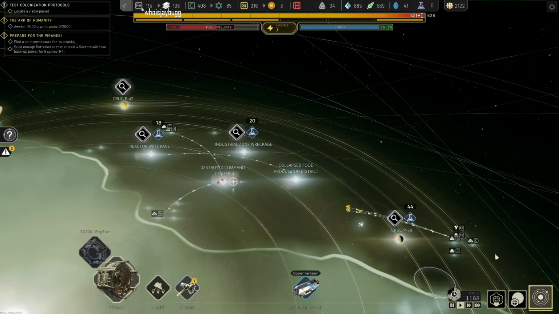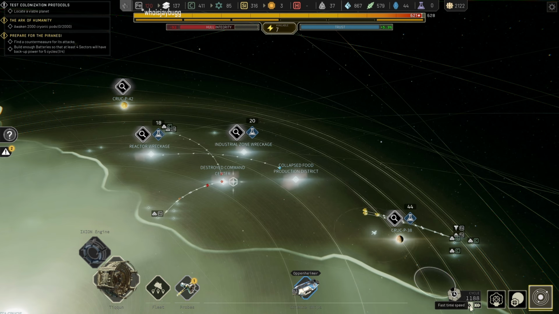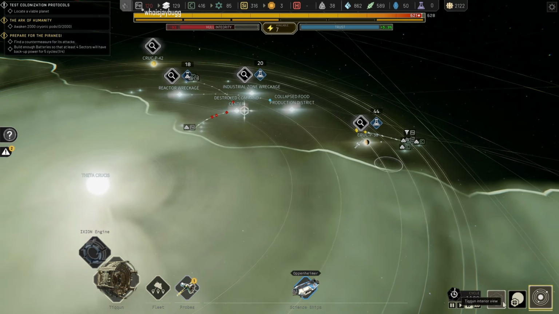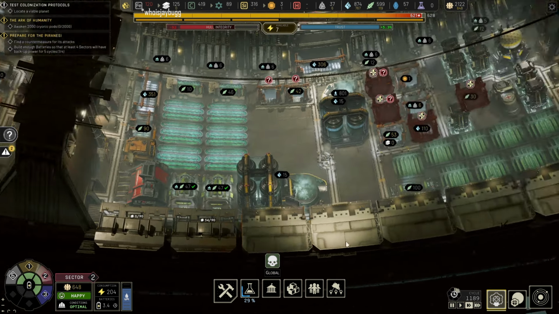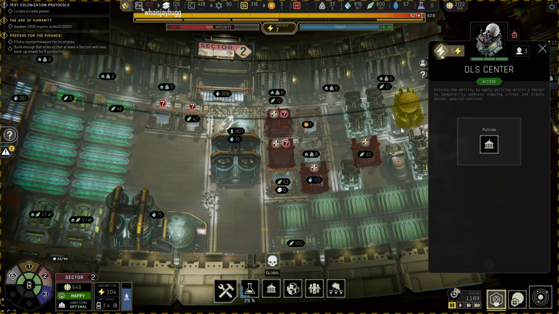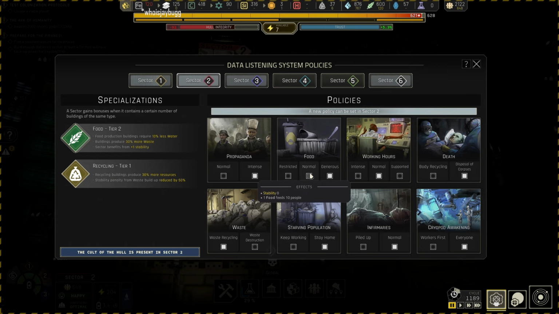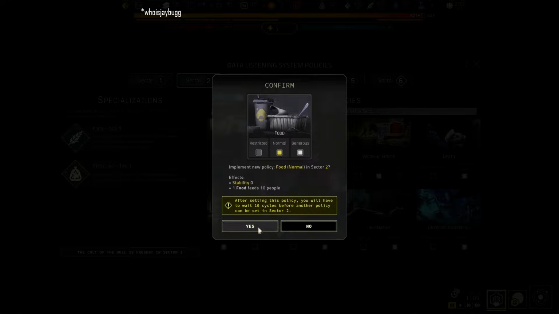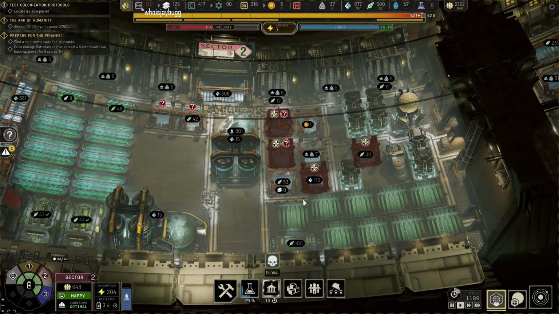Looking at the reactor as an option. Hoping for some power or maybe some science. Oh yeah, and these guys, they're 4 levels of happy. So we can take back and go to normal food. Now there are 3 levels of happy.